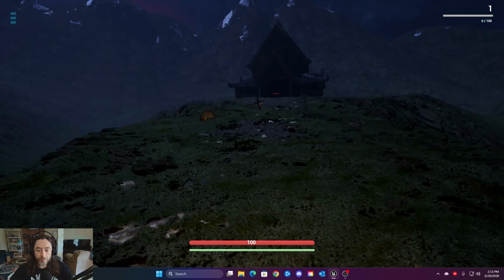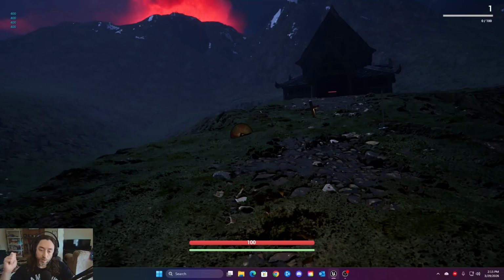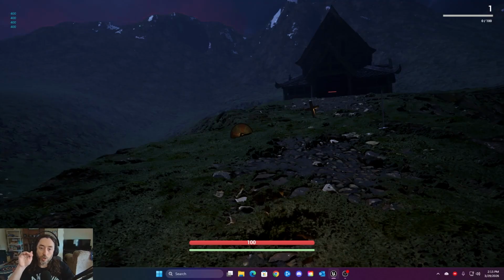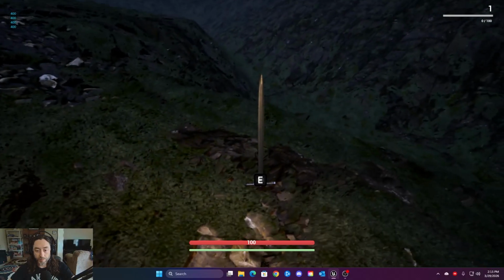The current system uses a trace, just like the weapon swing to detect if I'm hitting an enemy with my sword. But this is just a trace that looks straight out from the camera. Whenever I push the button, it shoots out a little trace directly in front, and if it sees an item there and collides with it, it'll interact with it and pick it up. So I have a few random items laying out here, so I'll just pick these up.